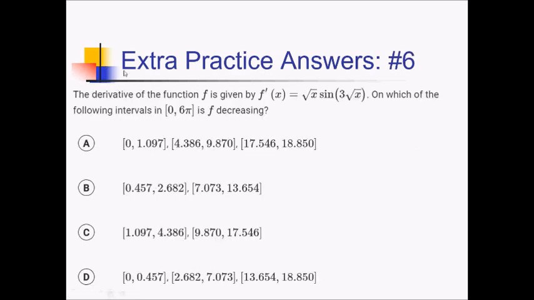For this problem, I'm given the function f whose derivative is f prime equals this crazy looking function. And yeah, this is a calculator problem if the answer choices didn't spell that out for you. On which of the following intervals in 0 to 6 pi, that's kind of interesting, is f decreasing? So we want to know where this f prime function is negative. But first we have to figure out where it's 0. We need to find the critical values. So since they already gave me the function, I can just write f prime of x equals 0 in terms of showing work. And now I can find those intersections on my calculator.